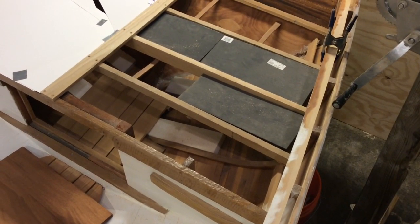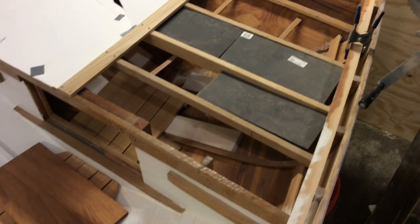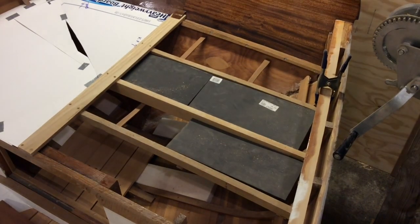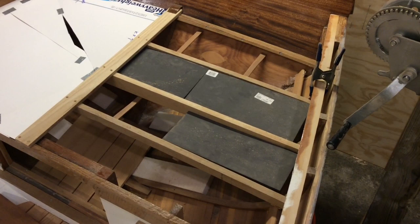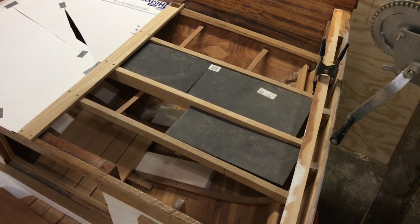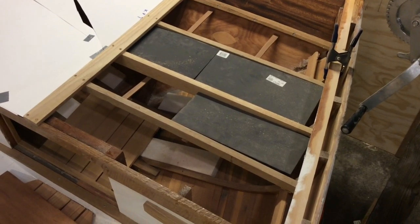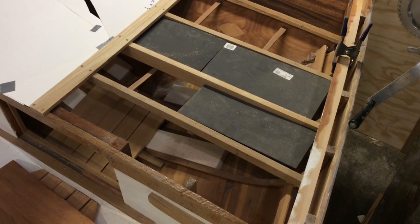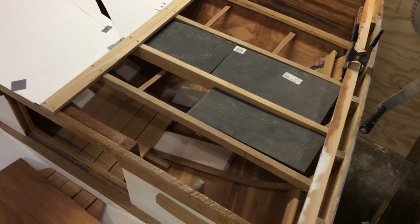Tonight I'm trying to figure out how to cut out my Okoume plywood for the aft deck. Here's a half that's port side. This black stuff in here is some foam. I don't know if it'll help me any with flotation. There's a little bit of styrofoam glued down there in the bottom of the bilge.